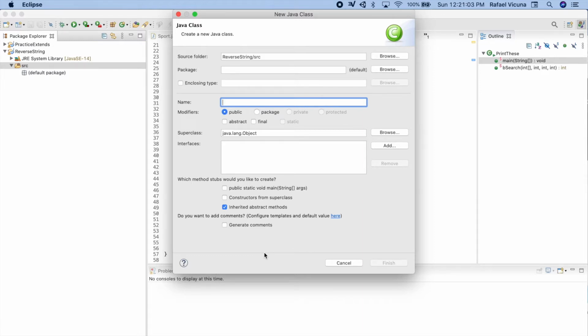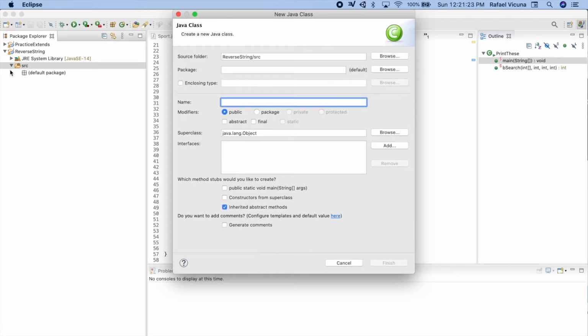This time we're going to try to reverse our string without a for loop, okay? This is very helpful as well if you don't want to deal with the complications of for loops. Well, it is easier if you get used to it, but this is an alternative method for people who don't want to use a for loop but still want to reverse a string. I'm going to show you two ways that we can do this, okay?